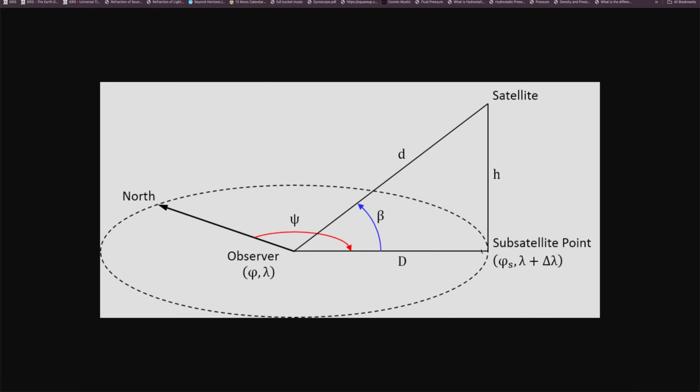Here it is, right? Satellite, sub-satellite point, satellite, right angle triangle, elevation angle. So there's the azimuth from north, right? And there's the elevation, right? Right angle triangle. For all those people out there who think that elevation angles aren't right angle triangles, there you go. Even within your own paradigm, they're claiming it. But either way, this is what the receiver has, right? With the information it gets, two of the main pieces of information it gets is the compass bearing from north, and it gets the elevation, right? That's what it gets.